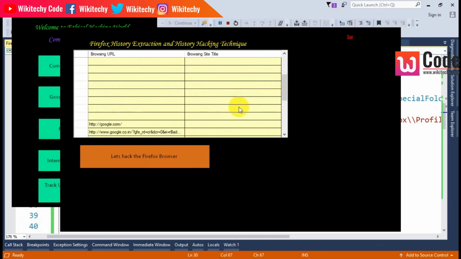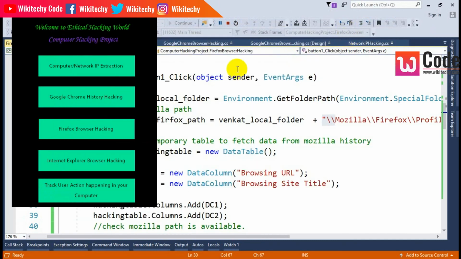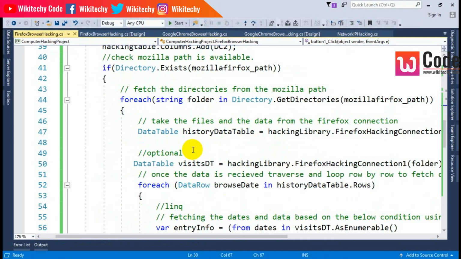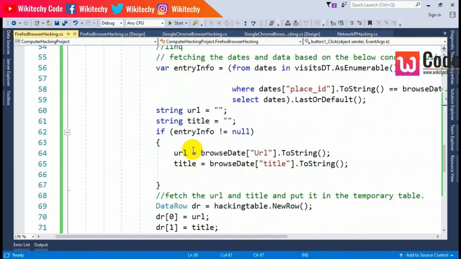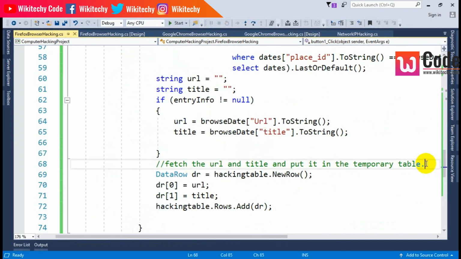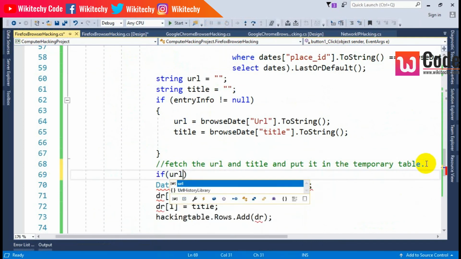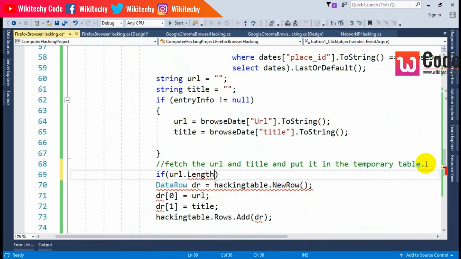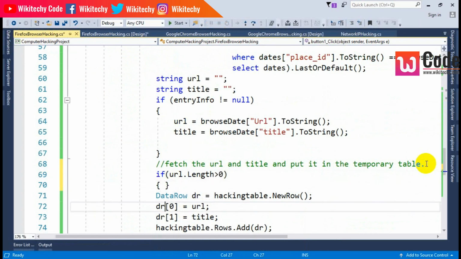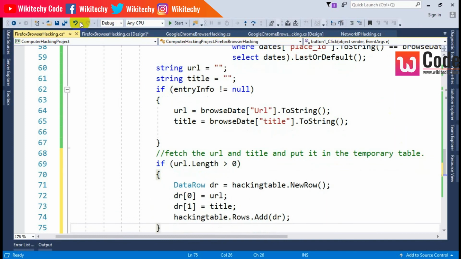Over here we got some empty data. Let me try to sort on that one. If possible, we'll try to sort it out. I'm not sure whether it will work, but let me check it out. If URL.Length is greater than 0, let me try with this condition. May solve the problem.